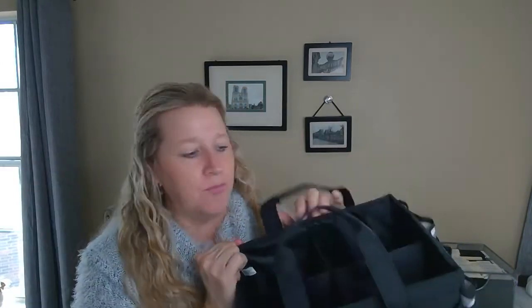Now, a little extra tip for Tip Tuesday today: this makes a great car organizer if you need to keep things inside your car and you want to keep them in the floorboard behind you, or in the seat next to you if no one sits there, or in the driver's seat. It makes for great bottled water, trash, umbrellas sticking out, tissues. I'm just telling you, it's a great way to keep your car organized as well as your sewing notions.